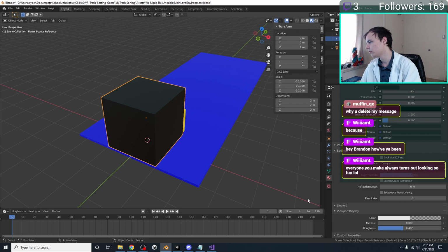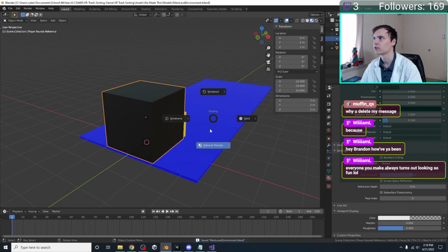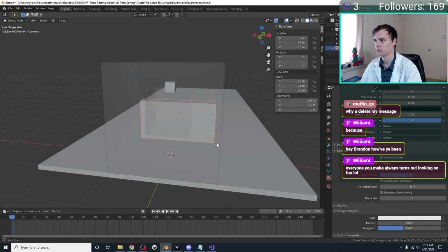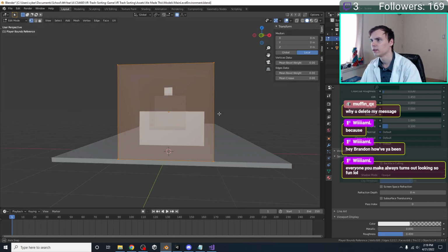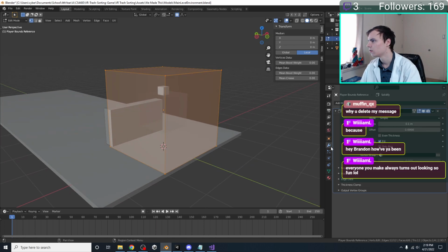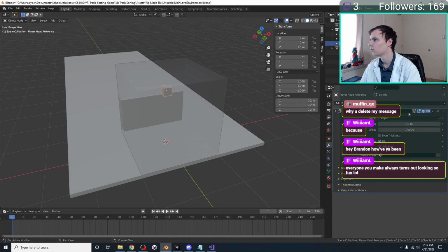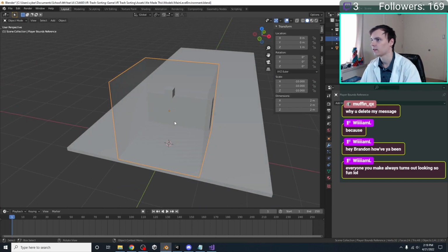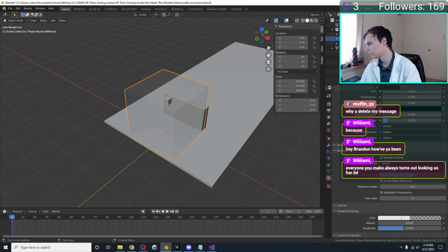You can't do transparency in just the material preview. No? Oh, I can do it in this. Okay. I can work with this for now. Are you like a cube inside a cube? What's going on there? Why do you have a solidify modifier? Since when? Oh, you have one too that you shouldn't have. Hold on. Let me just fix that. The plane has a solidify modifier, but it's the only thing that should. Okay. Yes.